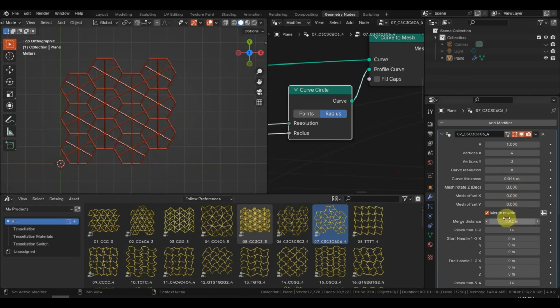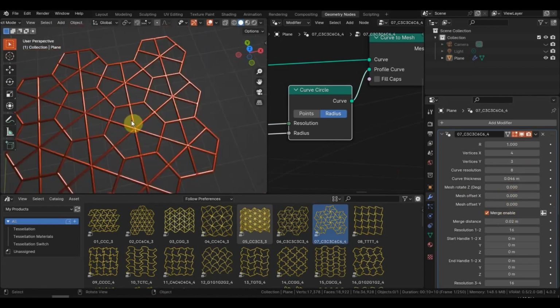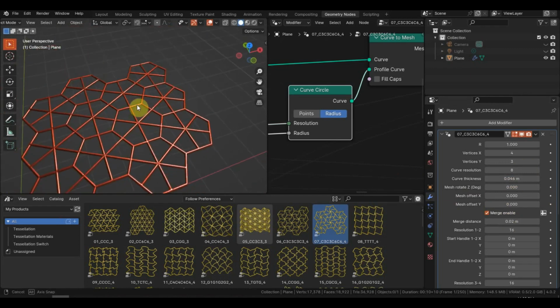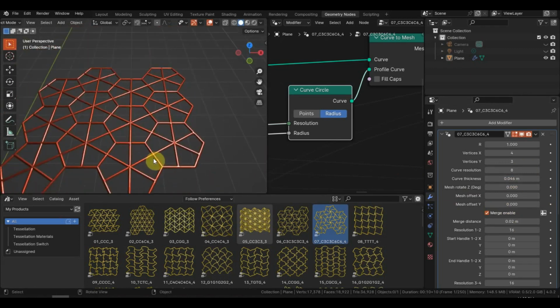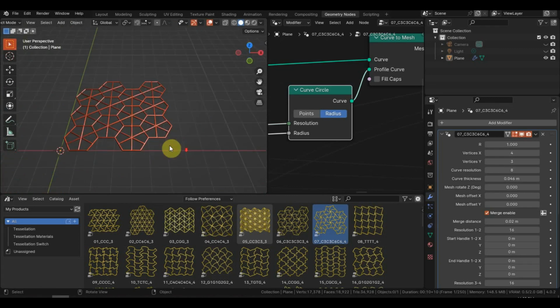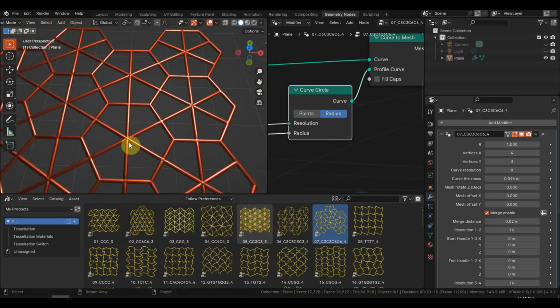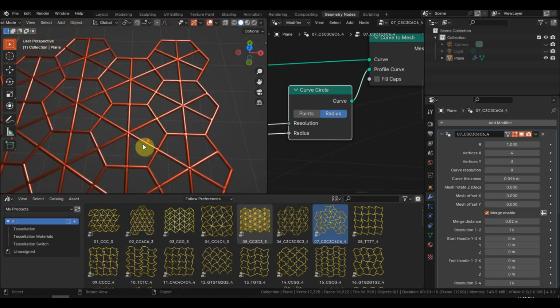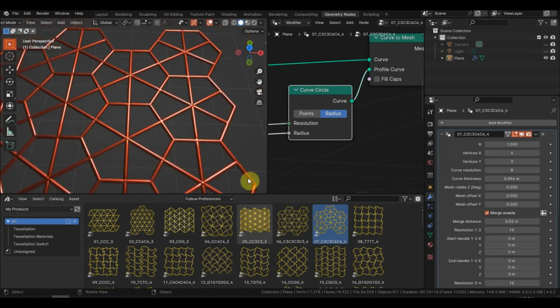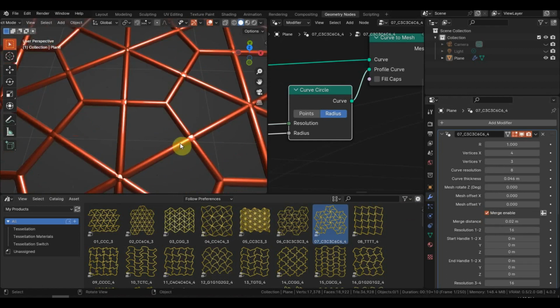The next thing is merge enable. All those meshes have been made up of Bezier segments. You can consider the junctions: many segments, many points converge to that point and overlap on each other. If you want to merge those points to reduce the geometry, you can check this box and see the result.